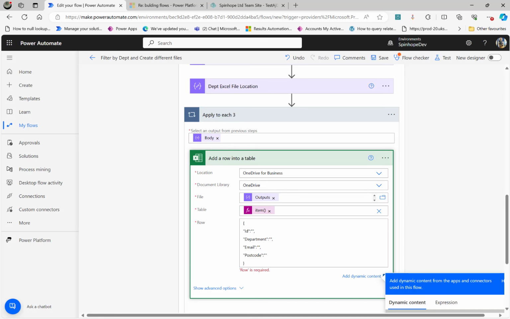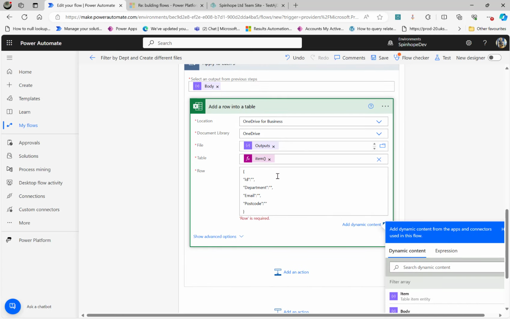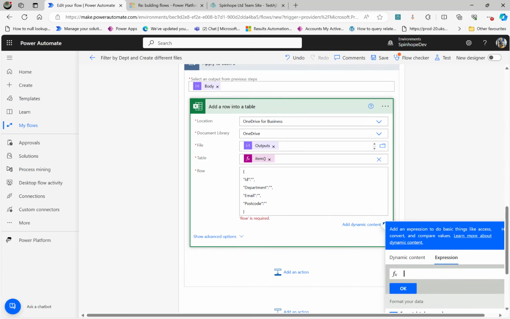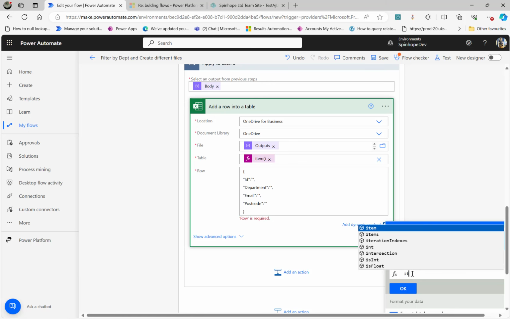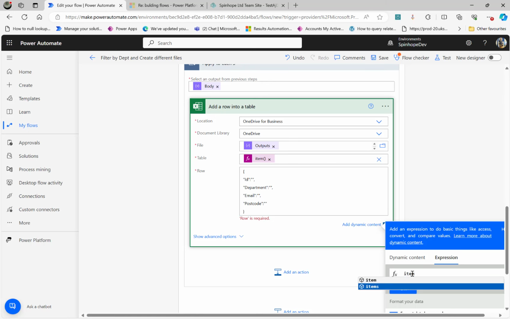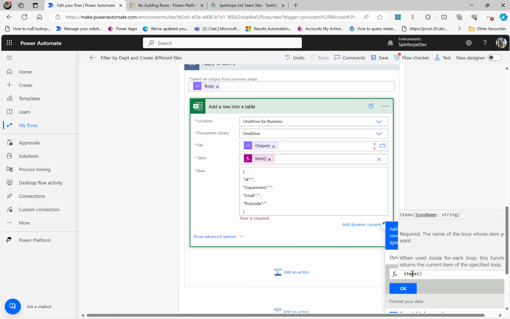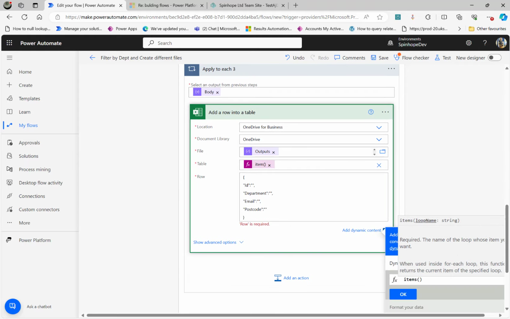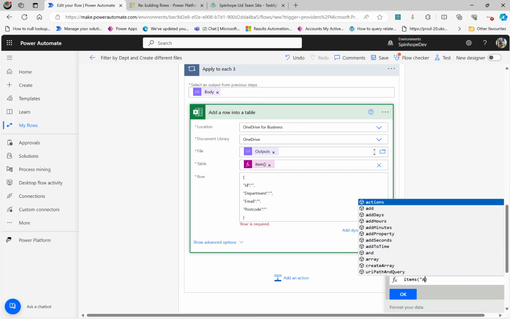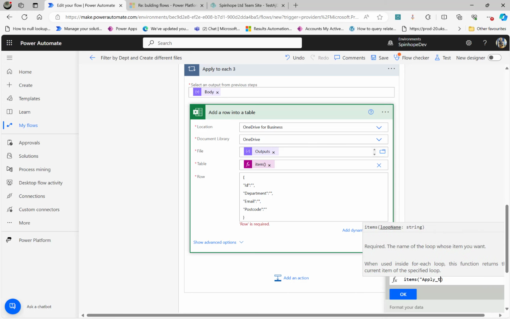So under here, what we want is the expression and type items, because it's in the apply to each 3, so we need to use exactly the same as that. So double quotes, apply underscore to underscore each underscore 3. There we go.